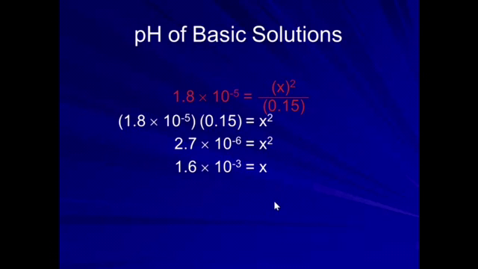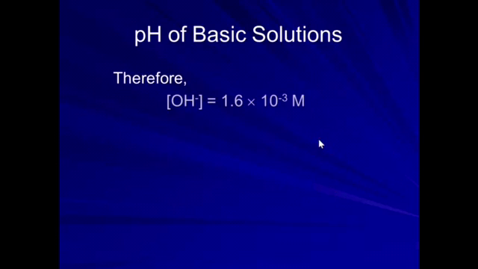The thing that you need to know is what that X value means. Those are your two products. All right. One of your ions was OH. The other ion was the NH4+. But this is the one that really we need to concentrate on, because that's your OH ion, and that's going to lead you to your pH. So now we know that our OH ion concentration is 1.6 times 10 to the negative third molar.